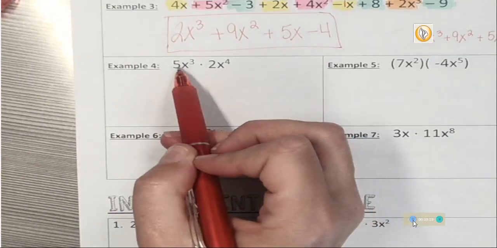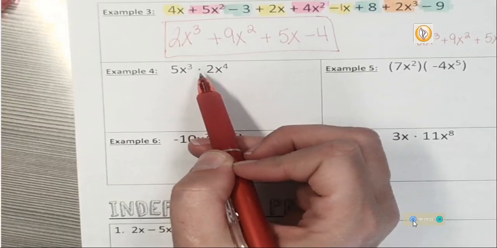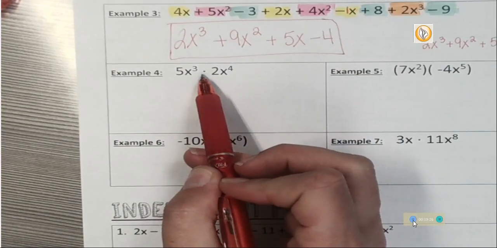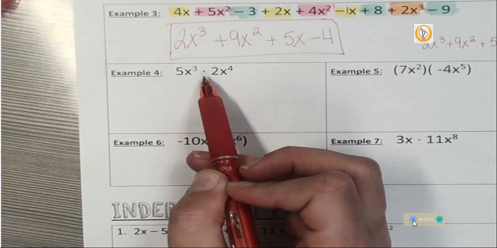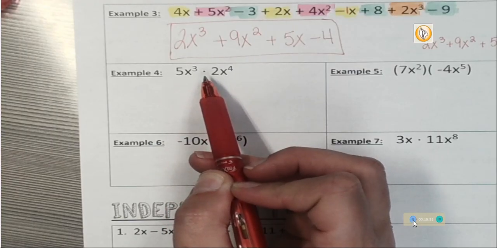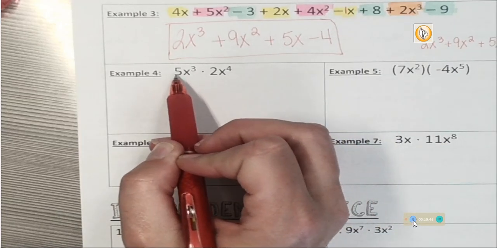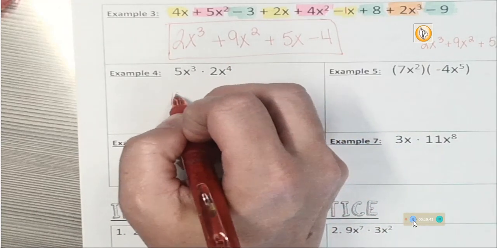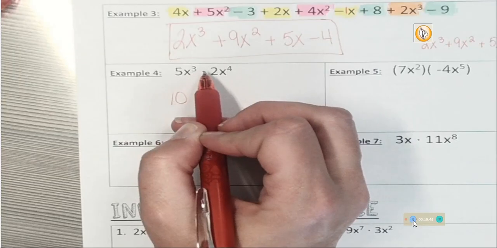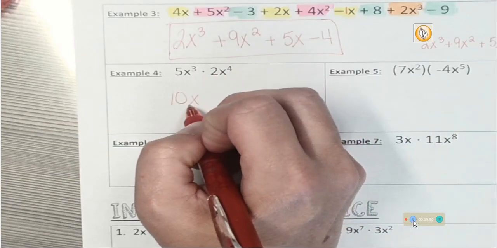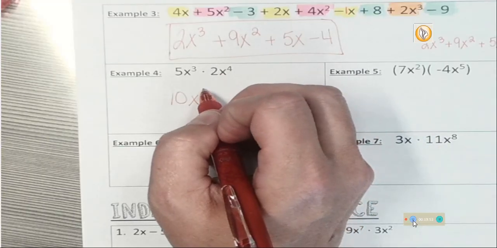Alright, so this is going to sound like a smarty pants question and answer, but it's not. Is this add, subtract, or multiply? Multiply. How'd you know? Because of the dot. Now you say, why did you ask me that? Well, it's because if it's add, subtract, you do one thing, and if it's multiply, you do another. So, since it's multiply, I'm going to multiply my numbers. What is 5 times 2? 10. If I have x to the 3rd times x to the 4th, what do I get to do with those exponents? Add them together, so 3, and then 4 more makes x to the 7.